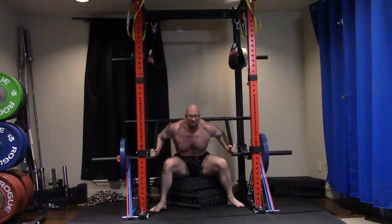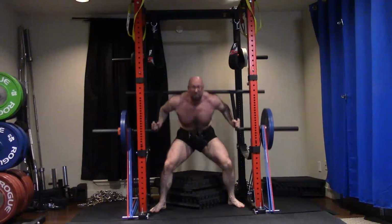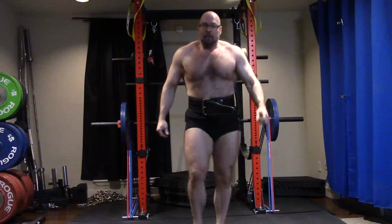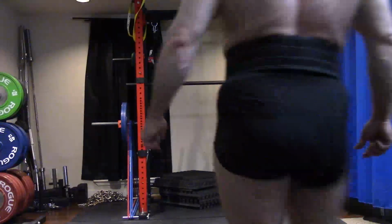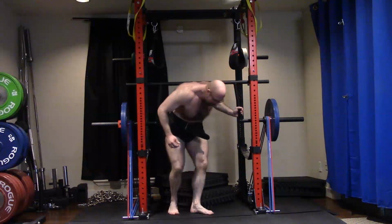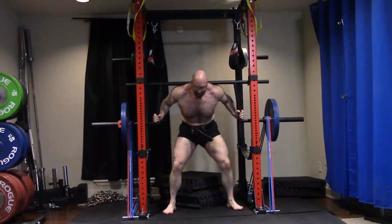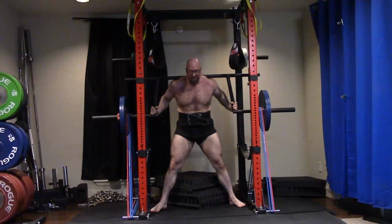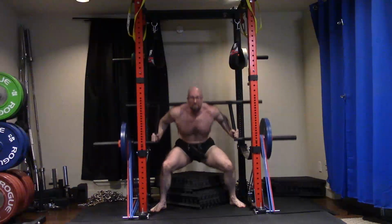I'm not interested in showing me dragging a sled around and dealing with people stealing my camera and risking breaking cameras trying to drag it out instead of focusing on getting my work done. Same thing with my loaded carries. Okay? There's no need. The fact that my grip strength will be going up should be proof enough that I'm obviously doing the loaded carries. All right? Because they're actually part of my grip training at this point. But people keep asking, and I just don't care. No. Nope. I'll change my mind. Send me $5,000 and I'll film one of my GPP sessions. There we go. There's my contingency.